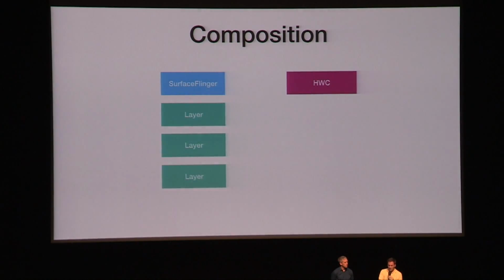So here's how it works. So we have Surface Flinger, we have a number of layers that have been produced by the UI toolkit or any other means. And we call prepare on the hardware composer. So here I'm using the hardware composer lifecycle of hardware composer 1. Now we use something called hardware composer 2, but it's much more complicated, so I'm not using it. But fundamentally it works the same way. So when we call prepare on hardware composer, it tells us which windows, which layers can be directly handled by the hardware composer. So it will tag every one layer and will tell us this one is an overlay, this one is an overlay, this one is an overlay, everything's an overlay.